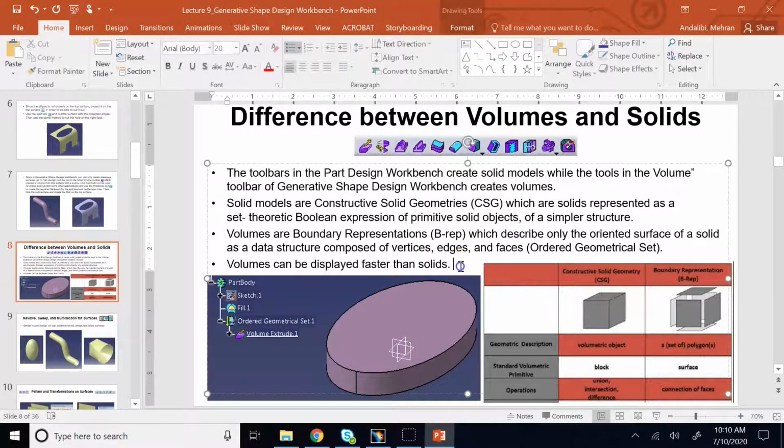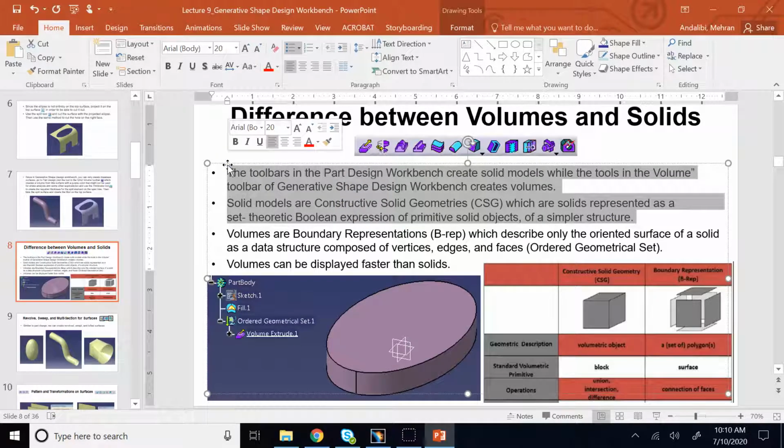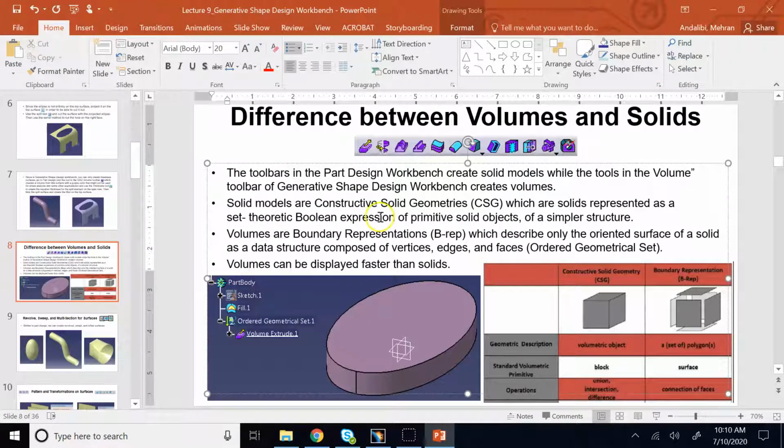Now, why then do we have that if it's not useful for many applications like structural analysis? Well, solid models use more memory, okay? Because you need more info to save inside the memory of CATIA or the computer to represent this part. Here, it's just a bunch of surfaces. So when you work with volume objects, if all you want is to show how the part would look like, you don't want to do further analysis on it, these guys are faster to work with. They are easier. They take smaller volumes compared to a solid model.